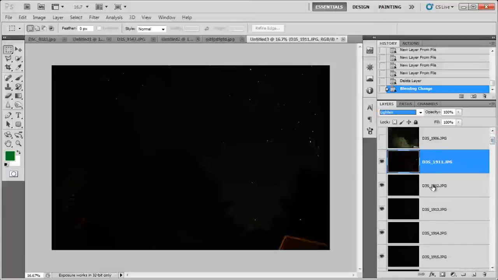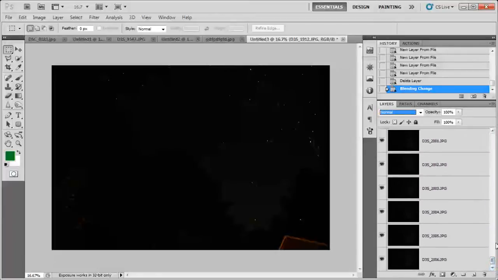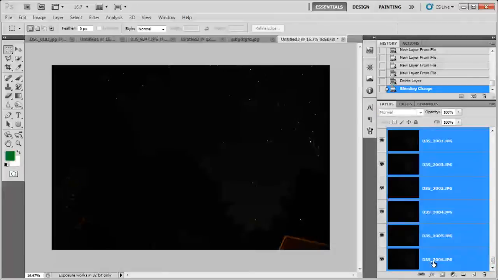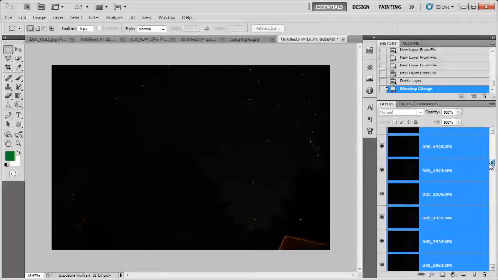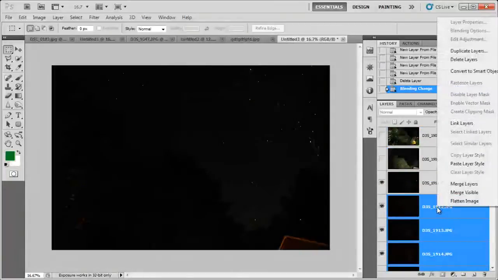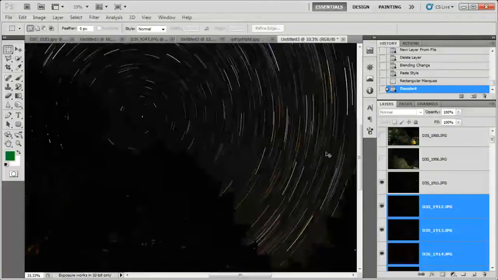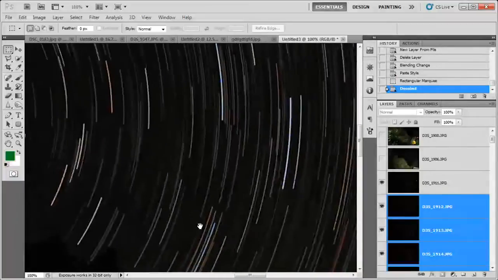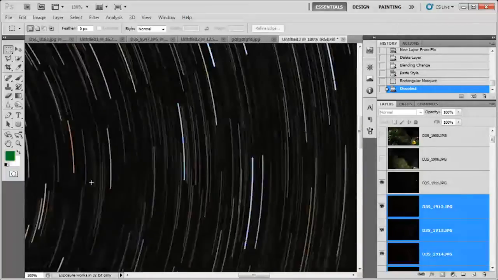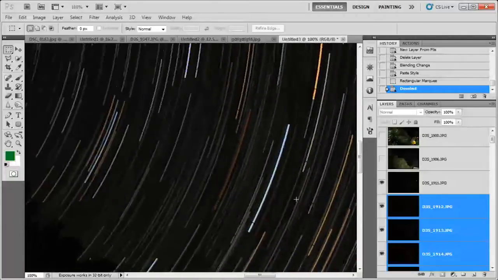Next, I'm going to click the next image down, scroll all the way down, hold down the Shift key, and then click the last image. That selects all of them. Now I'm going to right click on the text on one of the images and click Paste Layer Style. Boom. It just compiled all the star trail photos. Now if we wanted to zoom in, we can get a little bit more detail, get closer up on this, and we can see all of its glory. You can barely even see the gaps between the pictures. It's almost non-existent.